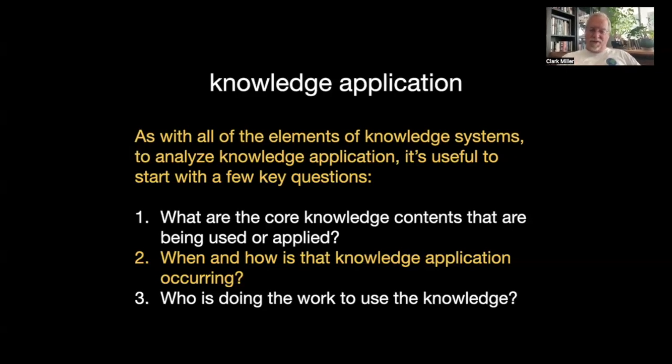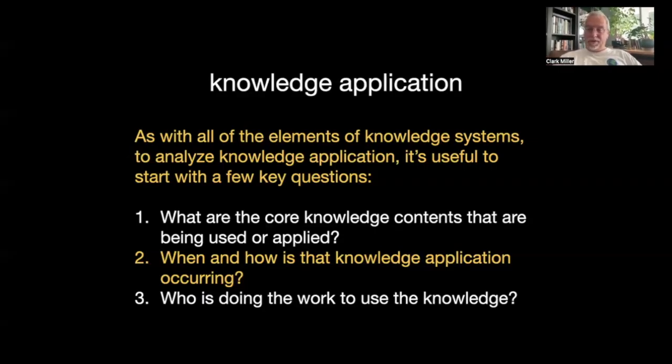So start with these, right? What are the core knowledge contents that are being used? When and how is that knowledge application occurring? And who's doing that work to use the knowledge? I'm thinking about Jacob's NASA project. NASA has this database of all the things that have gone wrong with previous NASA missions, right? So who are the people that are actually using that knowledge? What are they using that knowledge for? When are they using that knowledge? And what exactly are they taking away from that database?